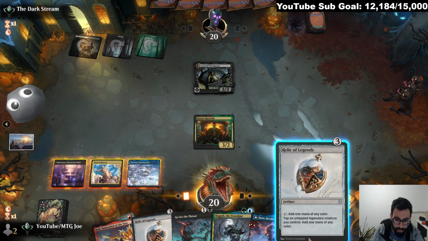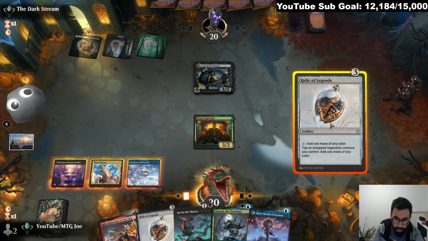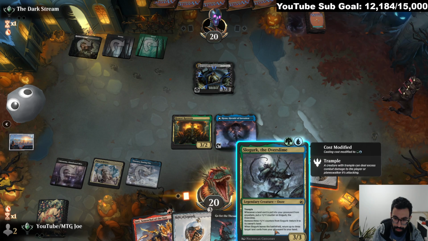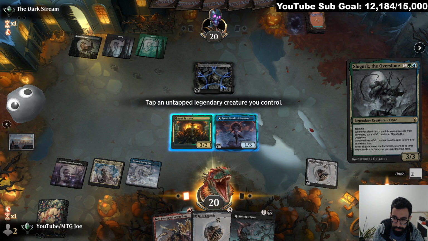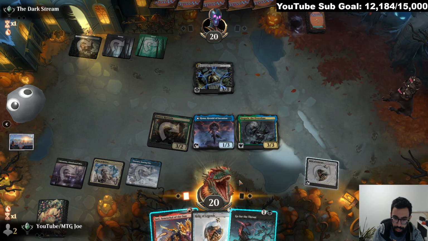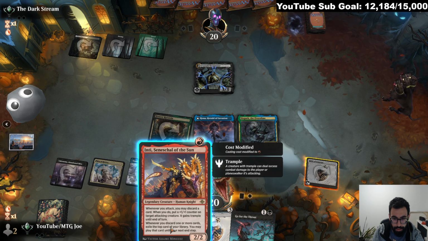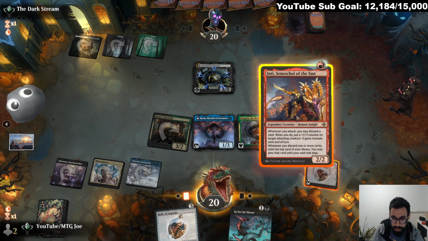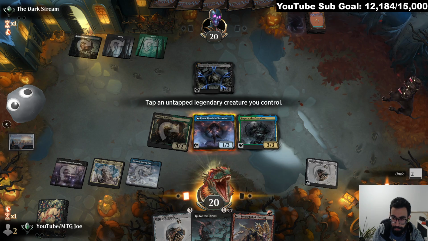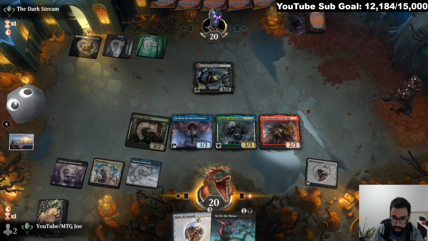Okay, so here we can go Relic. Tap. Tap. Hold up, go for the throat. Which I don't hate. Or I could Inti this turn. Actually, I could Inti. And then I have access to go for the throat as well.